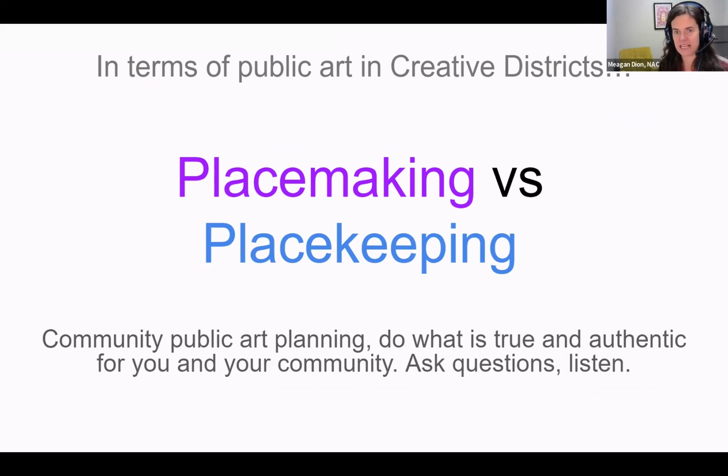So just a quick note, I believe that as creative districts, you'll be thinking a little bit about this idea of placemaking versus placekeeping, and both have their place in the realm of communities, and especially as creative communities. Of course, the idea of placemaking is different than placekeeping, where you're thinking about either creating a new place or really thinking about who is currently in your community and creating something about the culture of the people that are currently there. So you'll have to think about whether you want to create a new space and a new culture and bring in new people to your space, or if you want to really enliven and highlight what's already in your community. And that's something that you'll have to talk with your community about as you move forward.